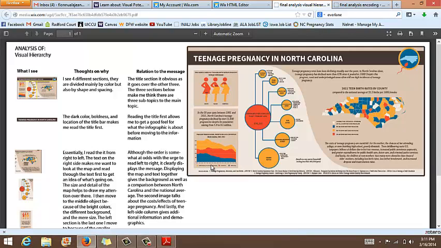But I feel like the way it's read is understandable with the message. This really detailed information over here gives you a good base, and then the middle image shows you the effects of teenage pregnancy, and then there's a little bit of additional information over here. So that is how I read it.